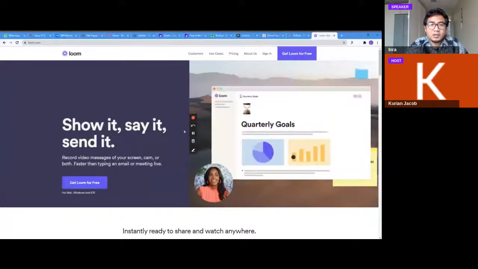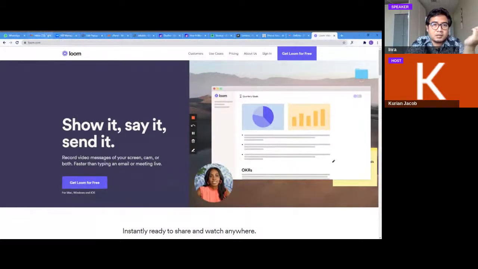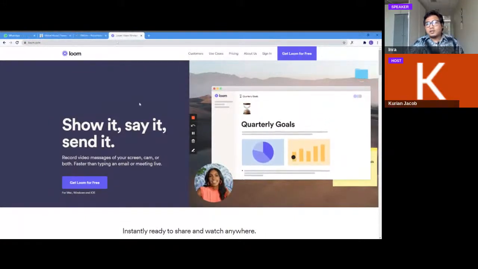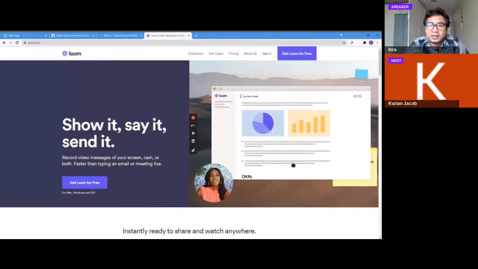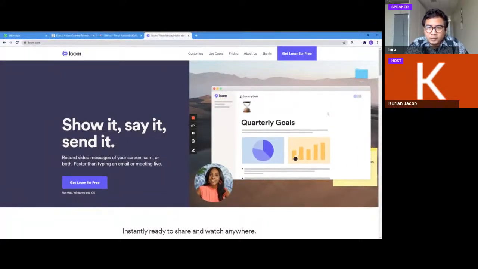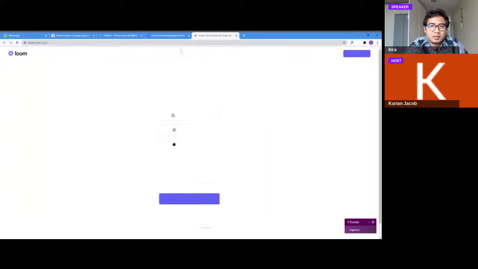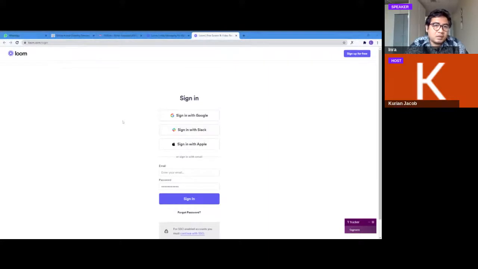So basically, you can visit loom.com. Let's close everything here. Yeah, you can visit loom.com, and basically, what Loom can do is something like this. You can use video, and while recording a video, you can do pitching. So you can sign in, log in with one of your accounts using Google or Slack.